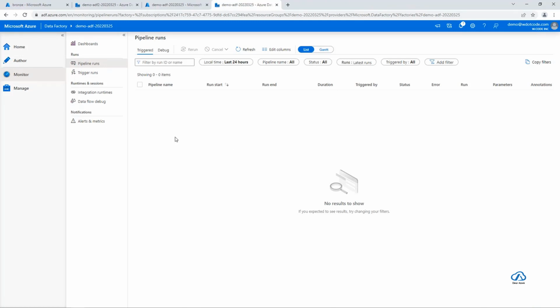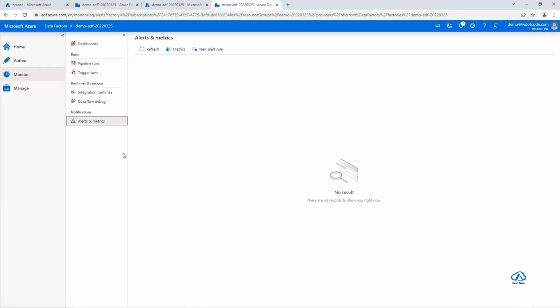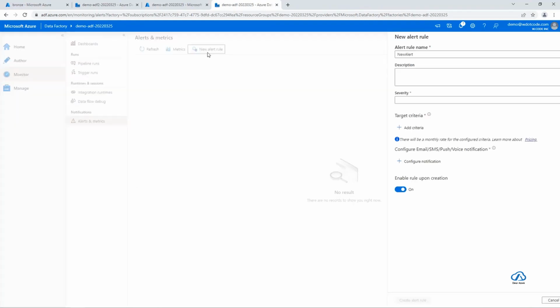So we'll touch on the last bit, the alerting. Under monitor, notification, alert, and metrics, this is where we will create our alert when a pipeline fails. We can do so by going to new alert rules.